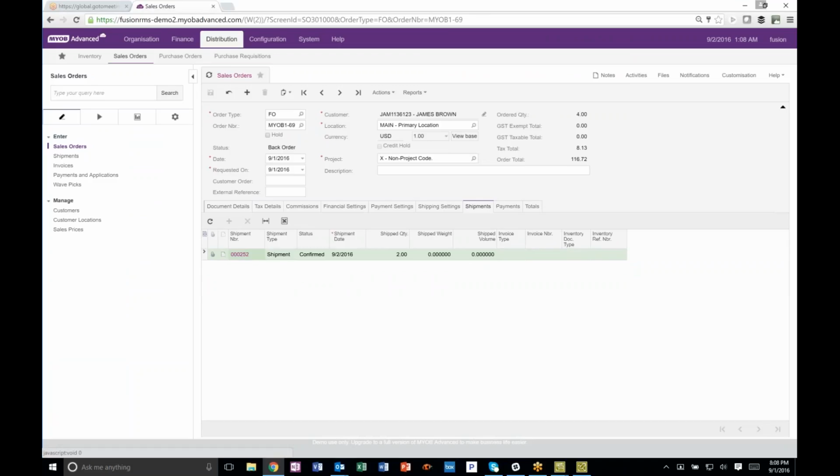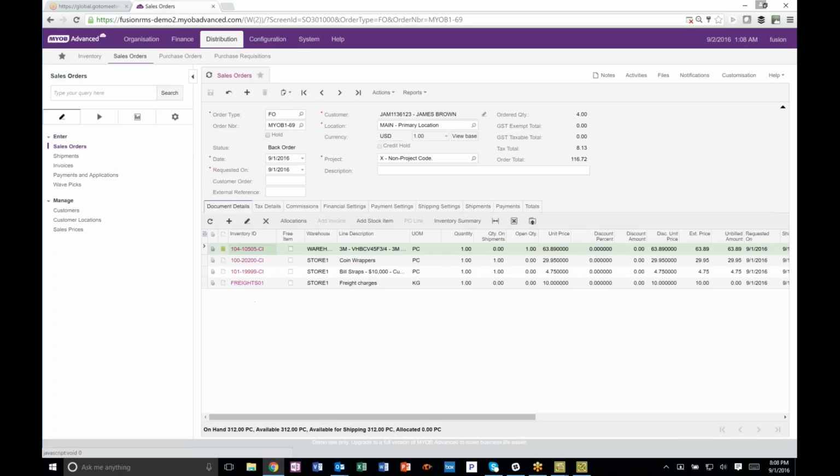And here's your shipment, so you can see what was shipped. Your invoice number will be down here as well. In this case, I have it set up not to automatically invoice, but you could do it either way. So the key here is, and this one item though remains open, so it's on a back order, if you will. So these 2 items have been invoiced. This last item remains in a back order status, which then I can ship or deliver or do whatever using my normal MYOB Advanced processes.